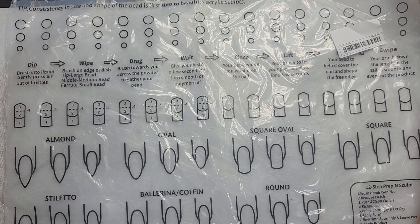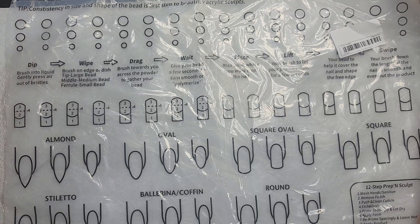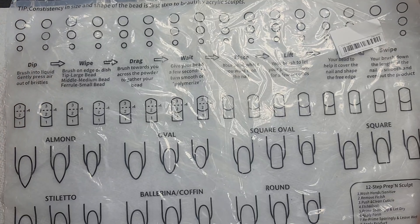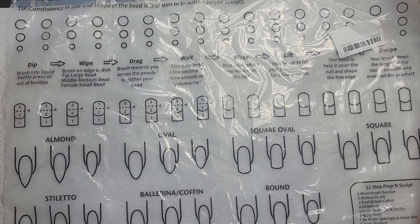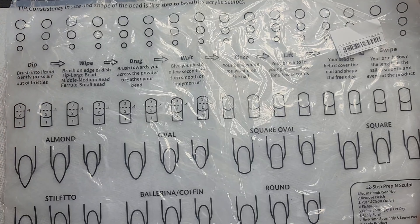So here is what was advertised as a cuticle scissors or nail clipper. But once I opened it and saw the shape of the clipper, it was rounded with the hook going down — it should have curved the other way. There's no way I'm going to be able to get super close to cuticles to cut anything. So this purchase was a dud. I'll probably just cut nails with it, but it's not going to be for cuticle cutting.